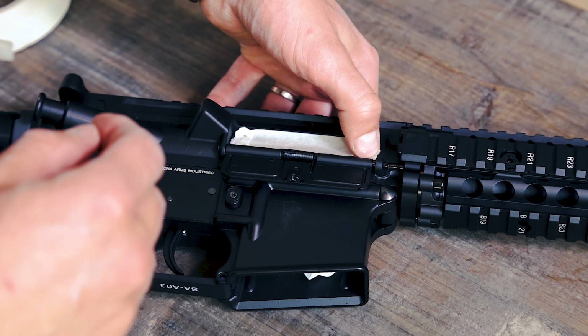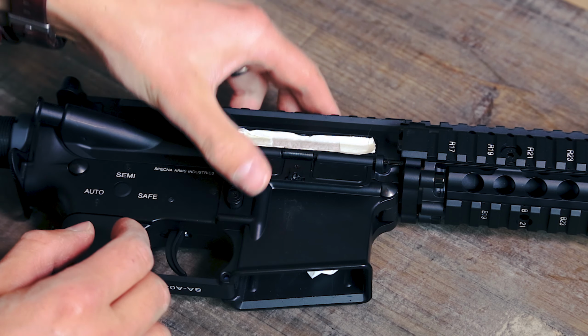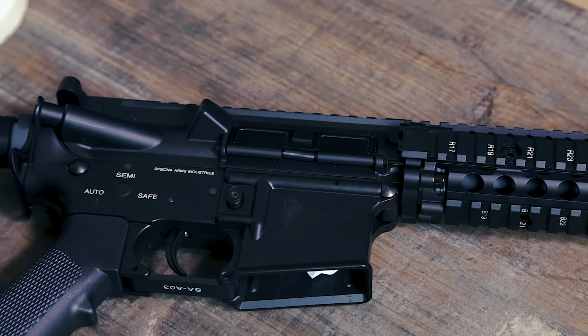Now let's move on to the ejection port. This part is a bit tricky. You do want to make sure that this is actually completely taped off, so spend a little bit more time on making sure that it's nicely shut, and ensure that the dust cover can still be closed, because this is something we do want to have closed while painting your airsoft gun.